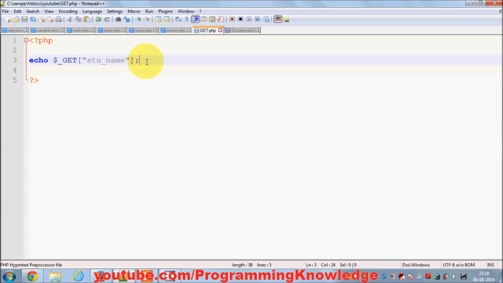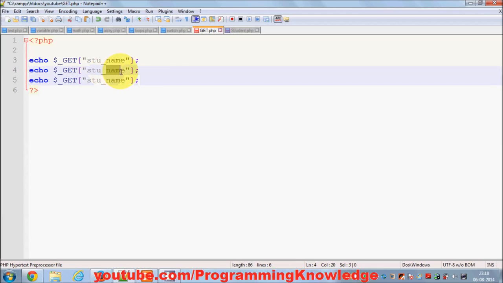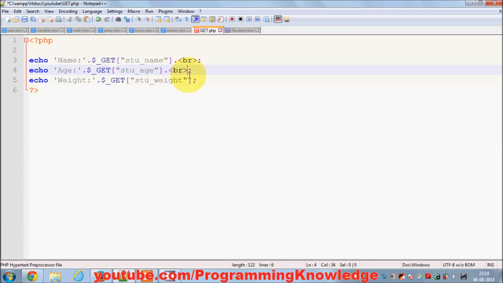So for example, I can echo this plus this plus this, and this should be age and weight, but let's use concatenate operation and just print name and dot, and here we will give our break br, and same we will do here and here for printing age and for printing weight, and we will use this break here and maybe here also.